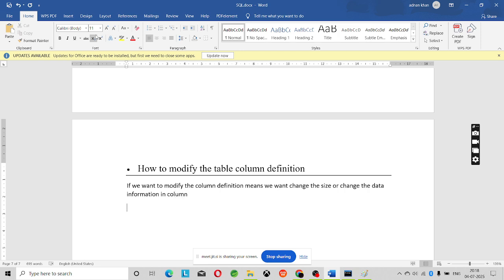So how can we do it? Let's see the syntax. You can always follow the syntax, and according to that you can work.